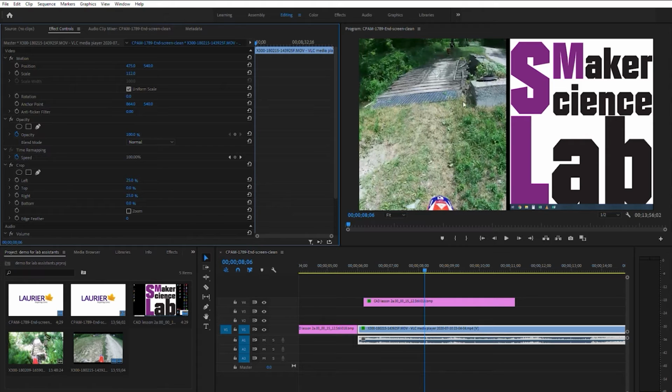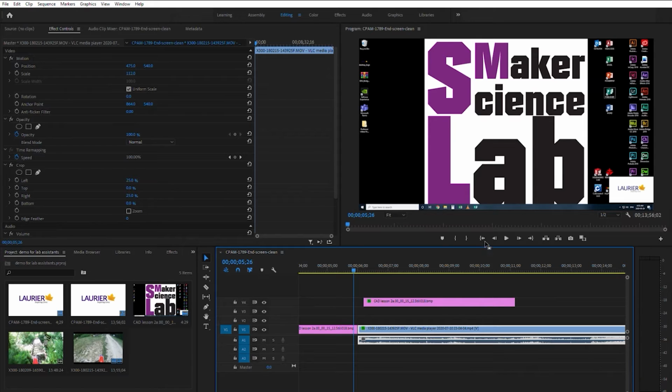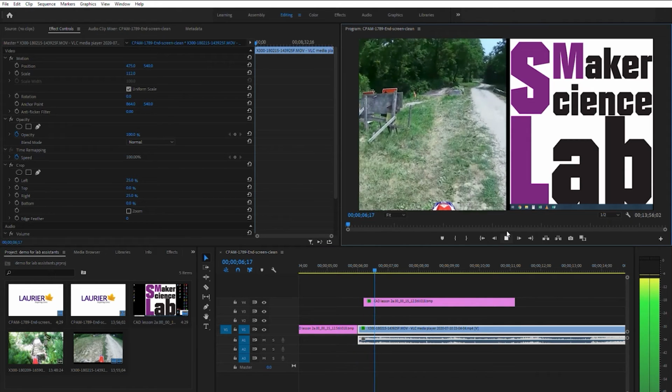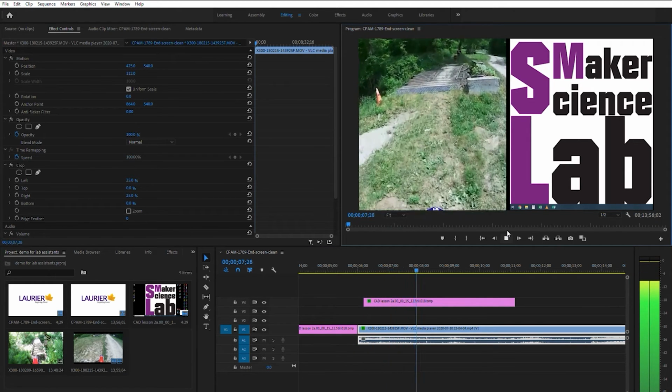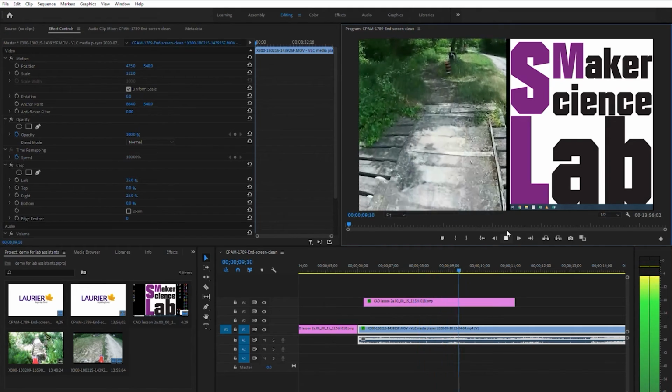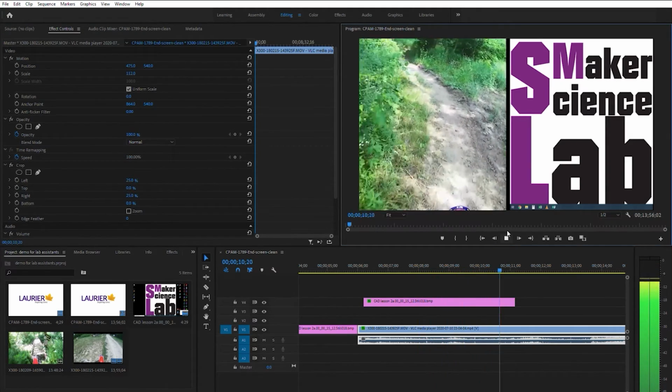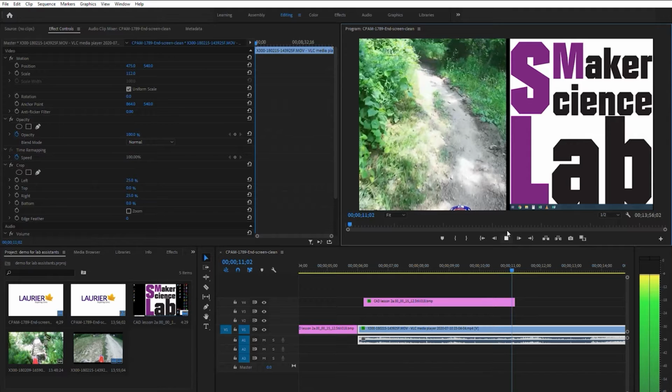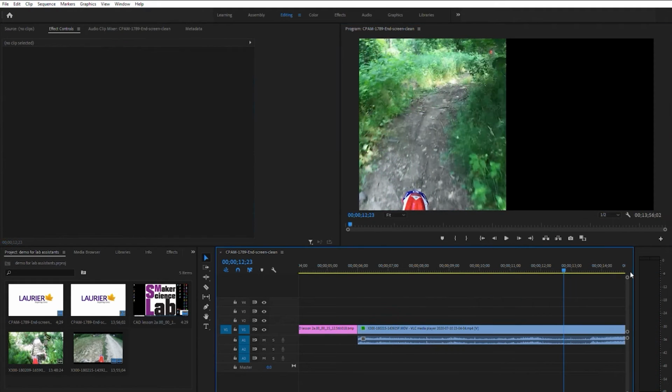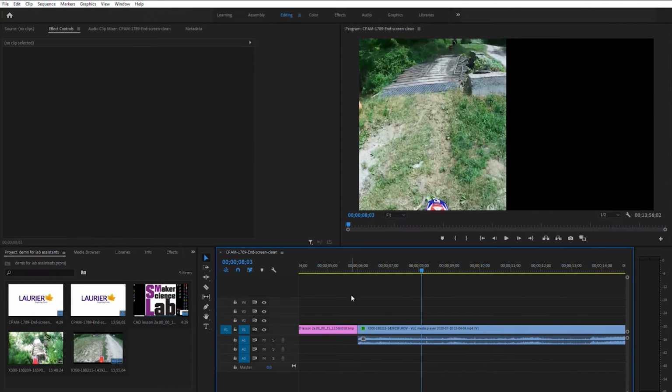Okay, we've got a left screen, a right screen, and a little black line in between. So now we have a split screen. When we play it, both of those will play as normal. If we'd used 2 videos instead of a graphic, we would see and hear both videos moving. This technique is called picture-in-picture. Okay, so we'll undo the picture-in-picture to get back to a single full screen video.